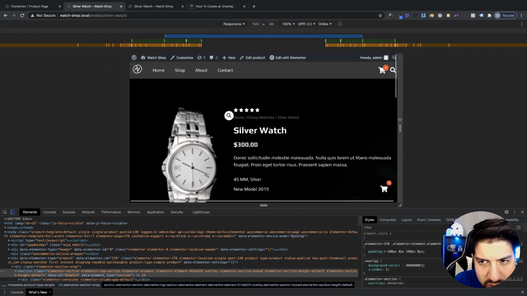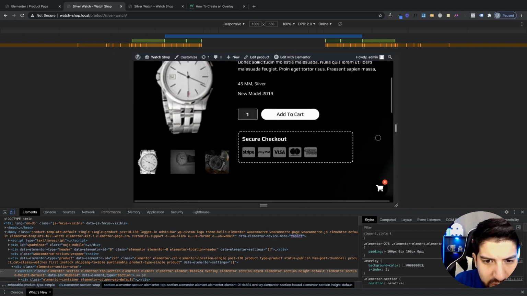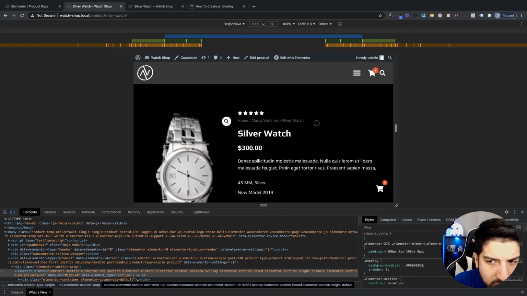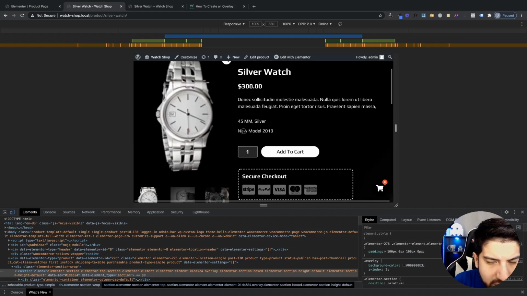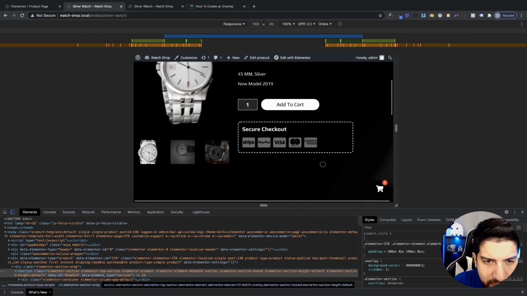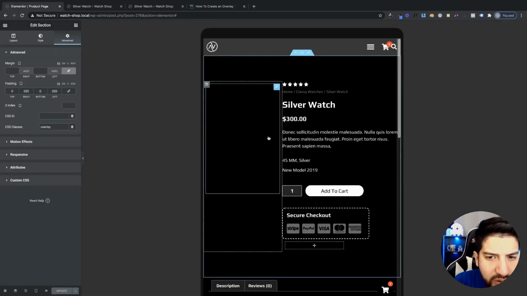So mobile starts, tablet starts right here. So this is tablet. It's not that bad. That's fine. By the looks of it, I need to have some spacing to the left side, so I might move it all over a bit. The spacing here on the side is fine. This is all looking good except for that part.